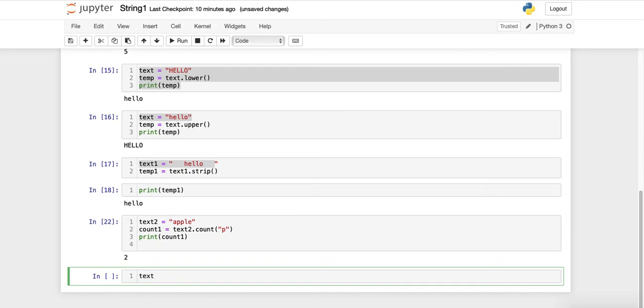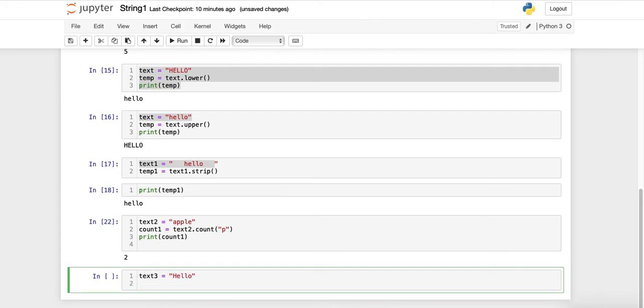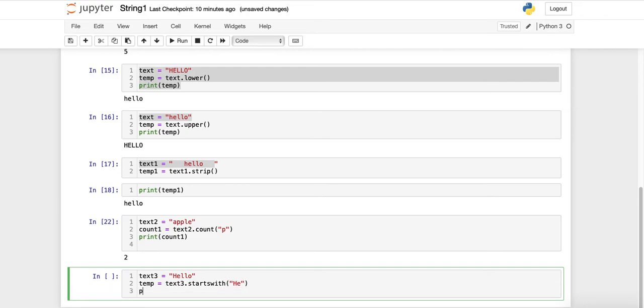Suppose we have text3 is equals to hello. We need to check whether this word starts with a particular string. So we can say temp is equals to text3 dot startswith HE. What will it print?